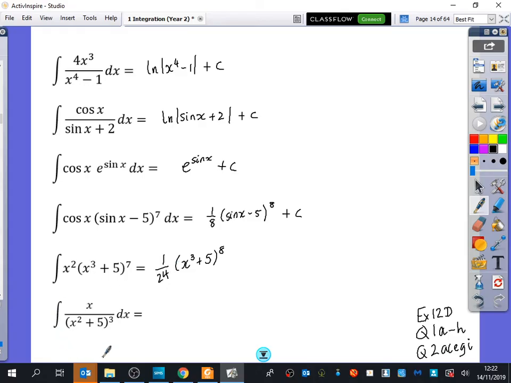This one's the only one that's a little bit different. I saw a few people dived in and tried to do this with ln, but actually, if you think about this, the denominator does not differentiate to the numerator. So we need to rewrite this and think about it as x brackets x squared plus 5 to the power of minus 3. Then we can consider, what's the thing that we think we should consider? x squared plus 5 to the power of minus 2. Now, if you differentiate this, you would get minus 2 times by 2x, which is minus 4x, and we want it to just be an x, so what do we need to multiply by? Good. Minus a quarter x squared plus 5 to the power of minus 2 plus c.